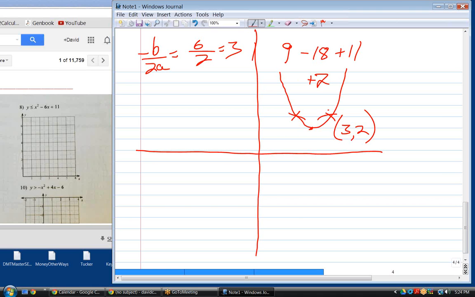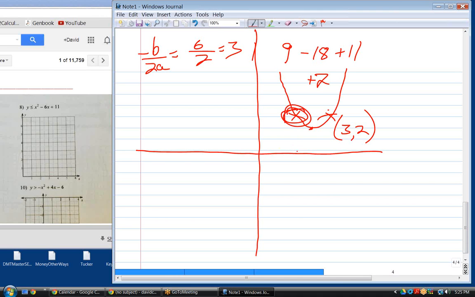Oh, you could do, let's see, you could do 3. No, we've done 3, 2. In other words, you could do 2, 3. There you go. Well, we don't know it's going to be 2, 3. All we need is this point here, and then we're going to know what this point here is. Right, because it's symmetrical. So let's do this point there.